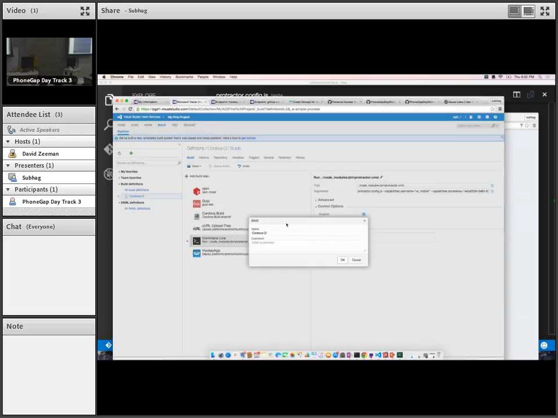There's this extension that I want to lead you up to. If you go to the Marketplace and browse, you actually have the CodePush extension right here.